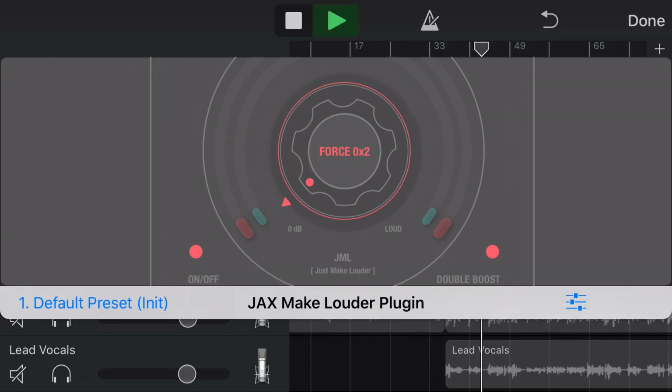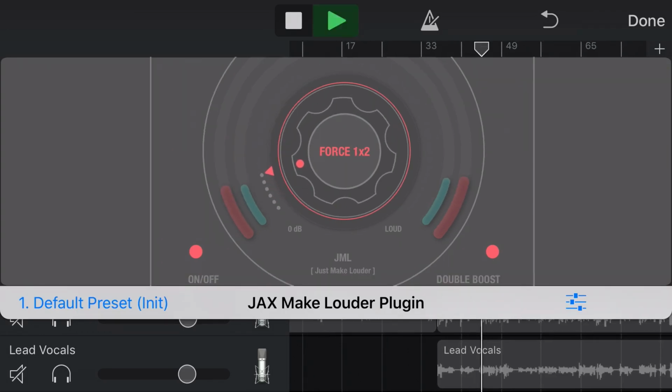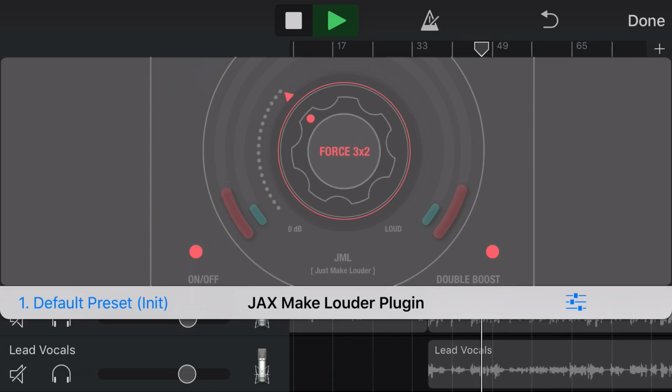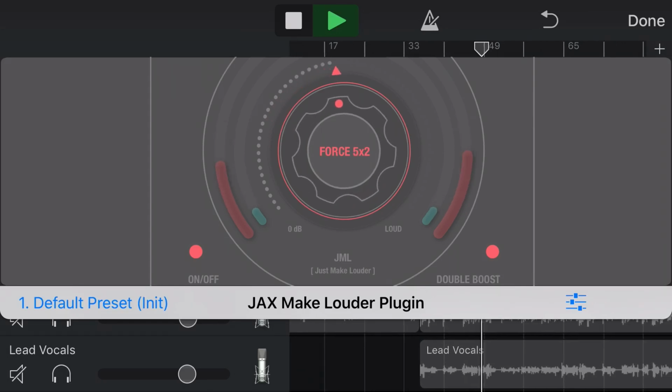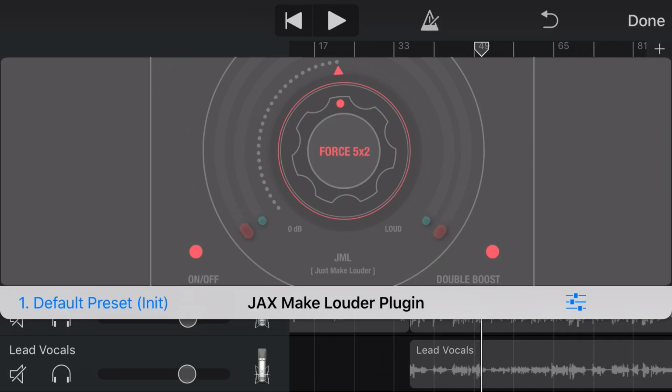So we'll hit play. Yeah, so you can hear there that it takes even less time for it to start sounding bad. So obviously you would only use this double boost when you really wanted to crush something, and maybe that's the actual effect you're going for. You're making a song where you really want it to sound like a really heavily compressed, crushed sound. So you've got options in there, but as I mentioned, a very simple way to use this here.